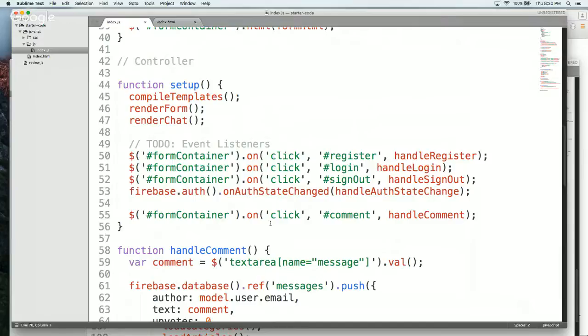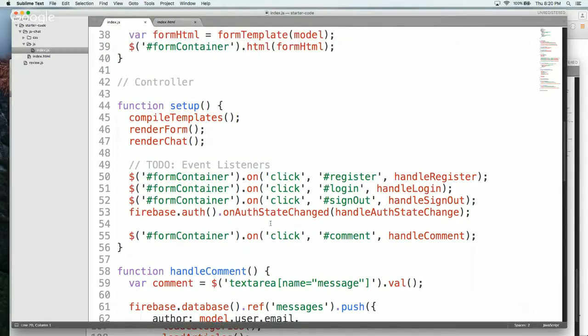The reason is, in order to read data from the database, you must be logged in. You must be logged in to have permission to read from the database. We know that this setup function runs as soon as the page loads, at which point the user is not yet logged in. So if we try to attach the event listener here, it's not going to work because the user doesn't yet have permission to read from the database. So after they log in. Okay, exactly. What we need to do is somehow attach the event listener after we know the user is logged in. So where might that be?